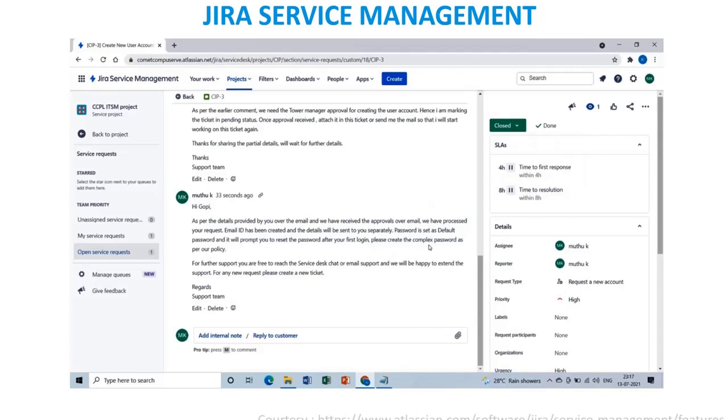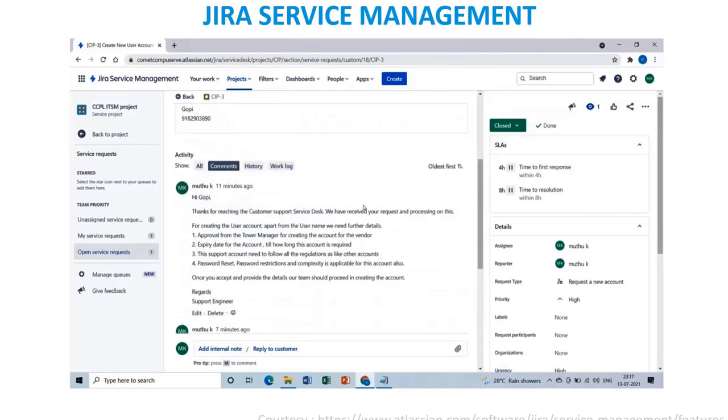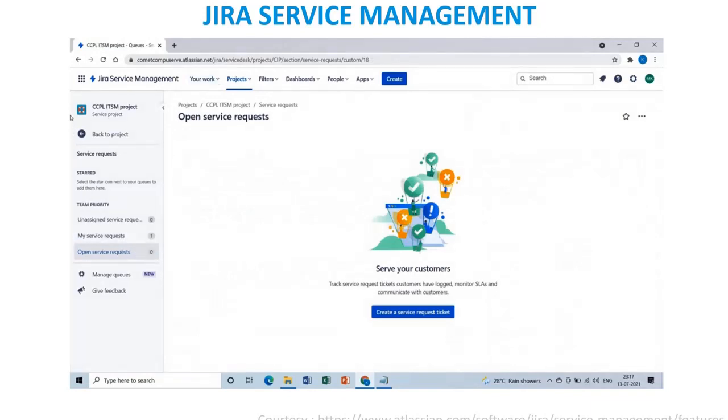The next workflow state is closed. The analyst will do the resolution and resolve the ticket. Then there will be some time gap provided for the end user to verify the connectivity or the solution, and then the user will give an acknowledgement so that you can close the ticket. Otherwise, by default, normally we'll have 3 days. If the user is not responding or not ready to provide any update within 3 days, the ticket will get closed automatically. So auto closure is there.